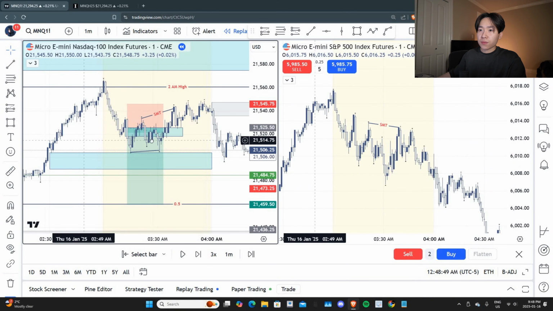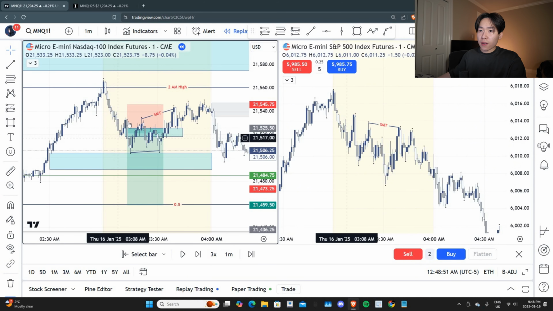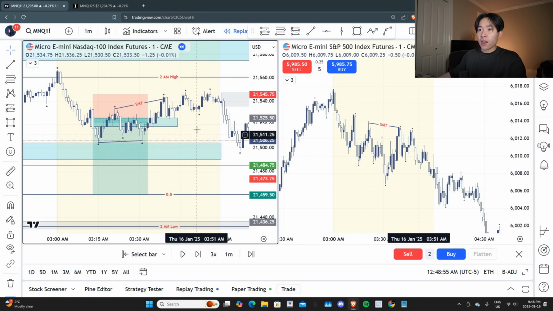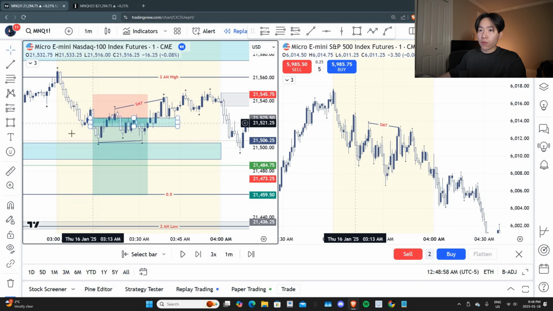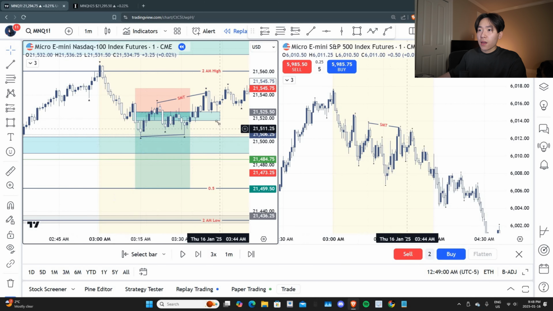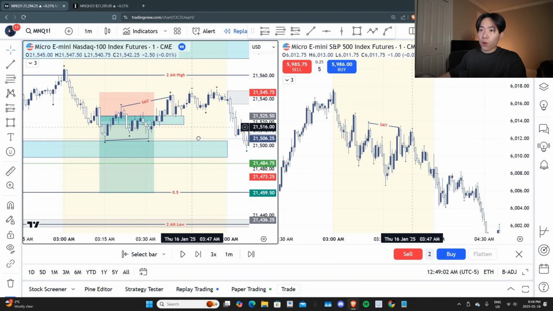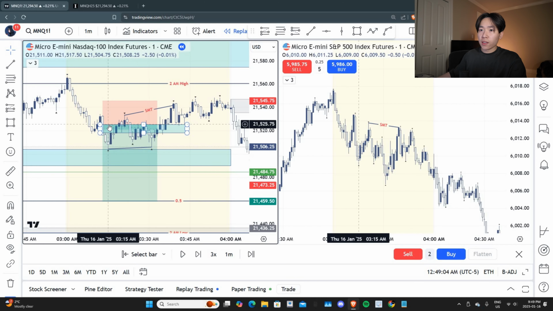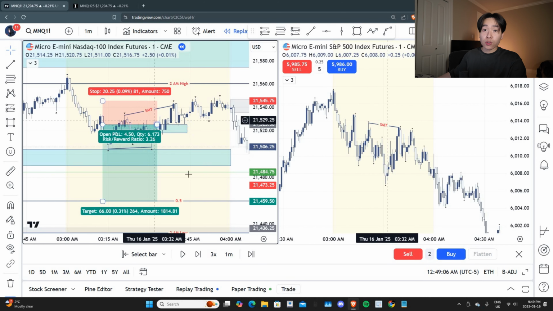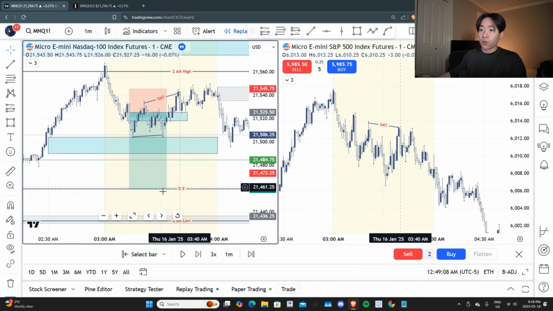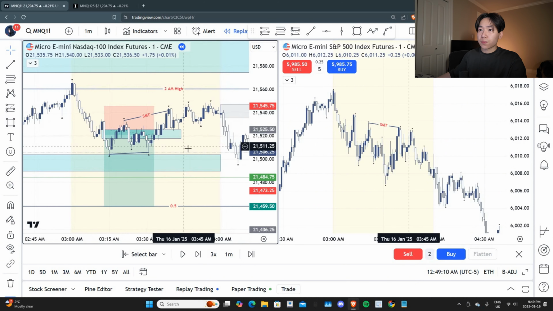Basically here, we had a swing that formed, we broke structure lower, we displaced lower, and we created a fair value gap right over here, right? And at this point, once the fair value gap formed, I set a limit order at the top of this fair value gap to go short, right? Targeting the equilibrium on the 15-minute, right?